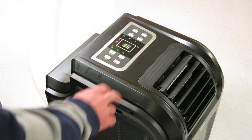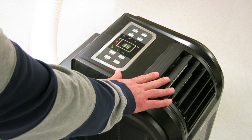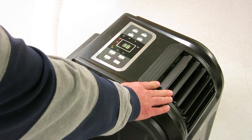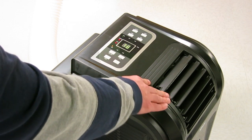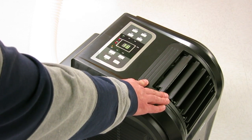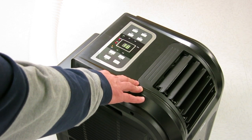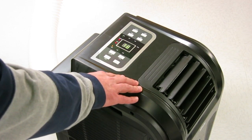As we take a closer look at the SRCOOL12K, we can see the default shipping status is for this louver design, which lets you adjust air flow up or down. And that's useful in many cases, but Tripp Lite also includes a flexible tubing unit that we normally use in our lab to direct airflow to where we need it the most, which is directly in front of the server racks. The air goes out the exhaust tube, which can run out a window, a vent, or into a drop ceiling to disperse the heat created from the unit.